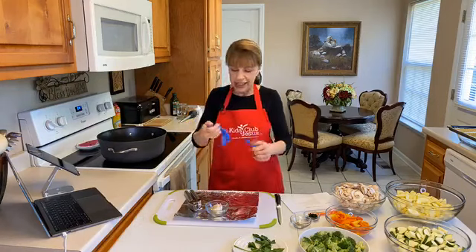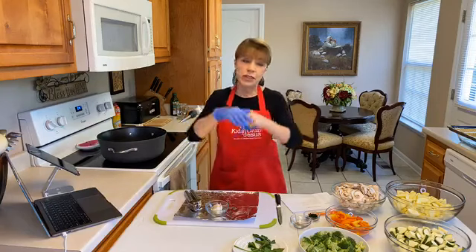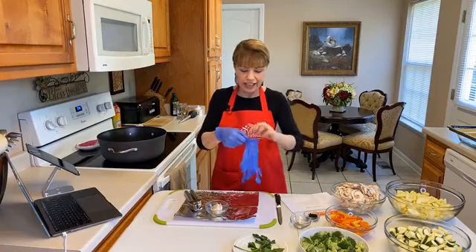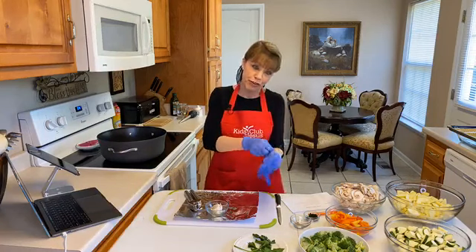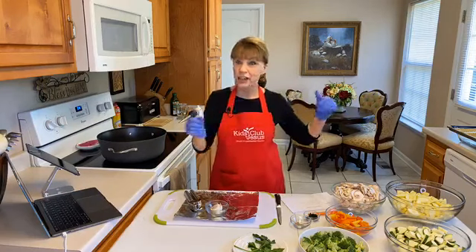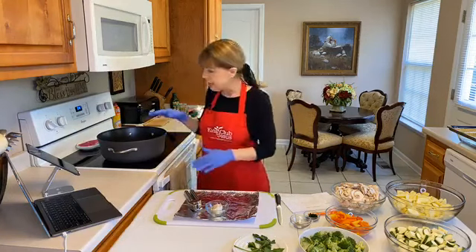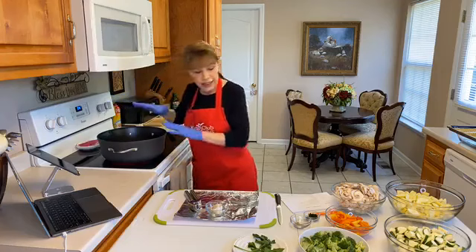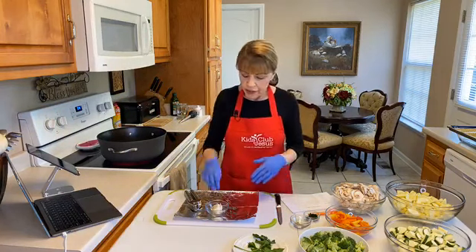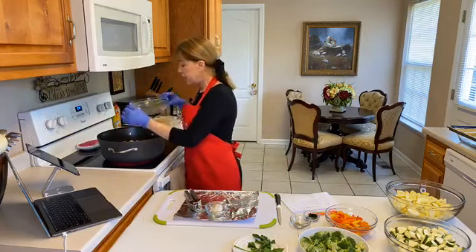I keep my kitchen gloves very handy — I did this long before anyone had heard of coronavirus. I've been using gloves because I really like things nice and clean and germ-free. I'm a registered nurse, and I think some of that nursing background means I really need to have everything clean in my kitchen. So we have our onions cooking here — I'm going to crank up the heat a little because the onions are done and we're going to start adding the other ingredients.